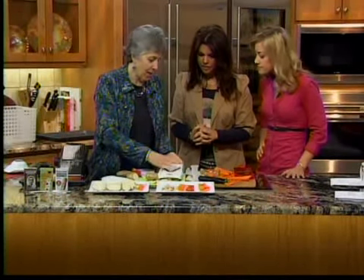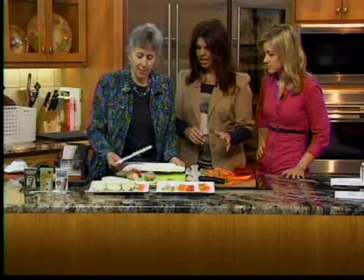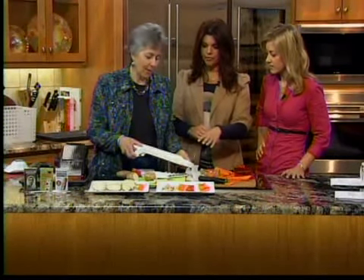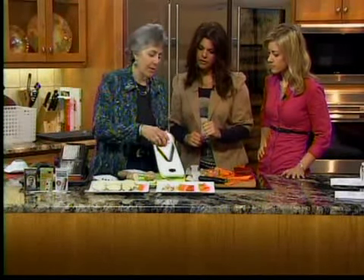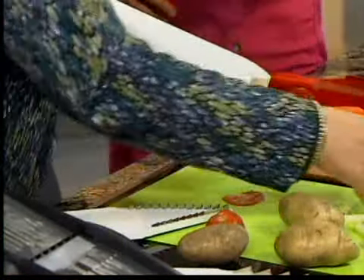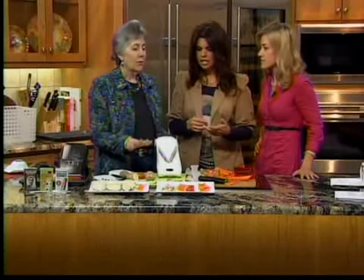So if you are trying to do anything like carrots, potatoes, that sort of thing — what if you wanted to do a tomato? I don't want to particularly dice a tomato. This is another version of a mandolin. This is made by Borner. This is the thick julienne edge, this is the thin, this is the slice. If I want to do a tomato, I want a fairly thick one. Look at that. That's so nice, because a lot of times when you try to slice tomatoes, they get kind of ripped apart. This is sharp enough. It's like magic.